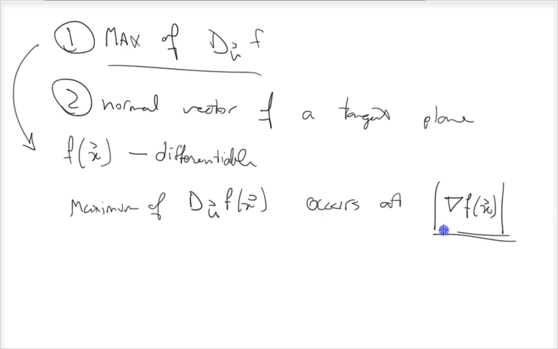And so remember, the magnitude of the gradient vector, since it's a vector, at that particular point, and so this x represents a particular point, so the maximum of this directional derivative occurs at the magnitude of the gradient vector. And this gradient vector, of course, we're talking about when it is pointing in the direction of u.